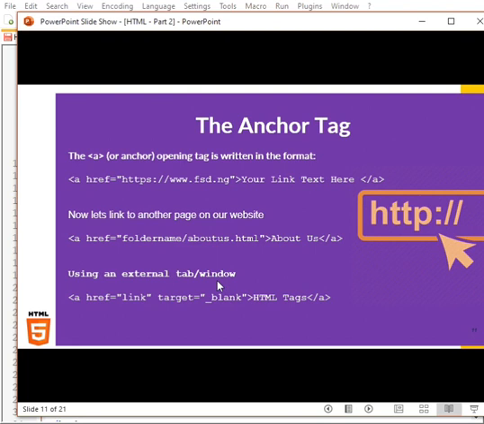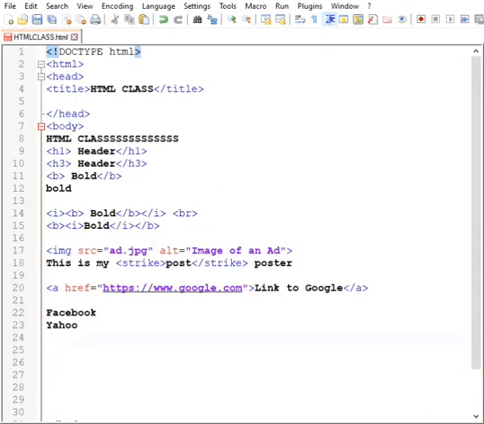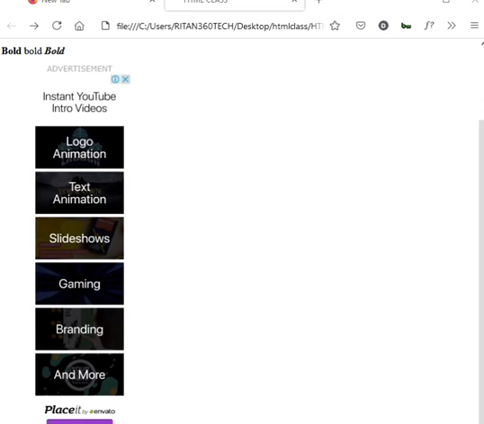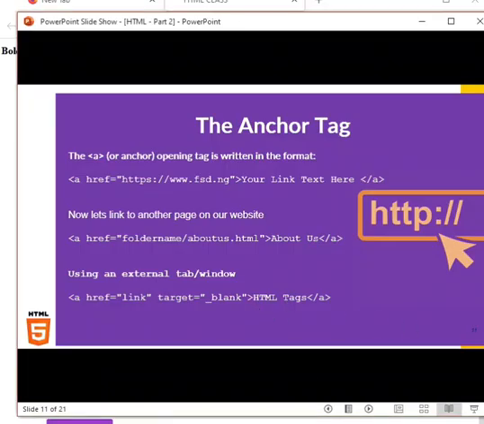Now while we're back with our tags, the next thing we want to introduce is what we call the underscore blank. Now, there are sometimes when you want to create a link and you don't want it to override your current site. For that to work, you need to introduce what we call the target. Where would this take you to when you are working? So that is called a target. So you have target equal to, then you open your quotes and have underscore blank before you close the link.